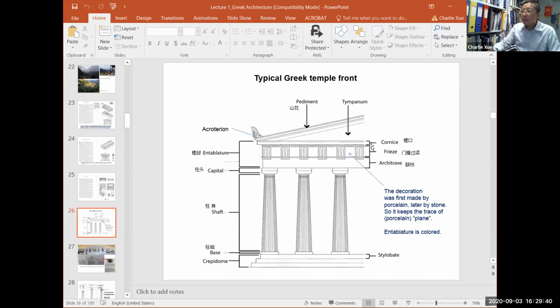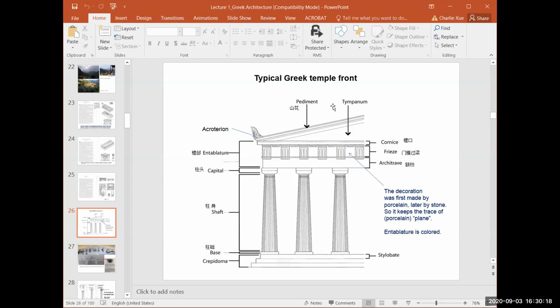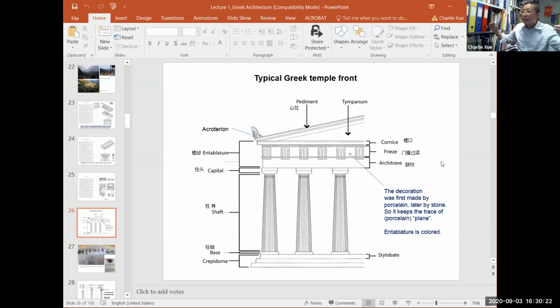This is part of a Greek temple. We need to remember some terms. For example, this is a column, and this part is like a triangle. This triangle is called pediment. Can you please turn on your microphone? You read with me. I hope you can all know the terms, okay? Pediment. Pediment means this. In the examination, I will draw the following terms. When I write pediment, you draw the whole temple, then you show here is the pediment, okay?